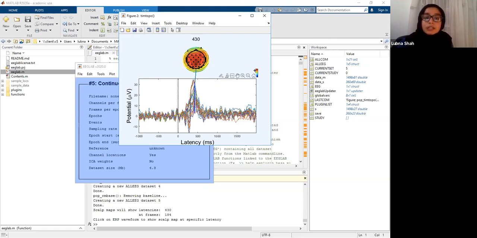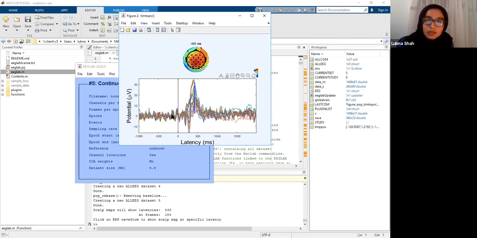It's hard to see a single event-related potential associated with a single channel in this type of plot, but it's a good reference because you can scroll along different latencies and you'll see this change. I just clicked around negative 121, and you can see the difference of where the potential is acting.